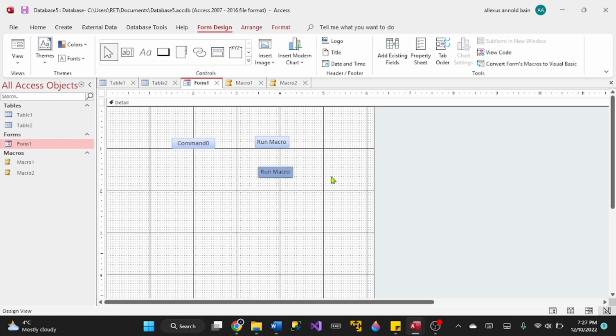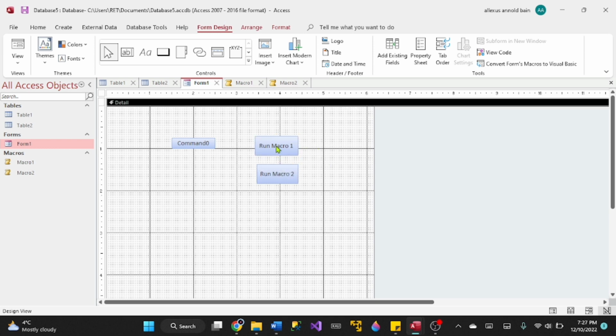I'll just change the name here too. Expand it a bit, because you can expand it once you click on it and drag the edge of it. Then I'll expand this one a bit so I can see the Macro 1.